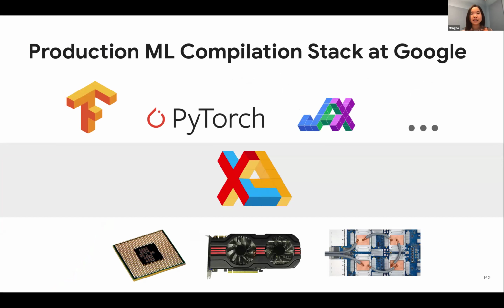Underneath this framework, what it does is that it translates the program into a tensor computational graph, which is then compiled by a compiler to an executable program that can run on various backends, including CPU, GPU, and at Google, we have TPU, which stands for Tensor Processing Unit, that is widely used to run all sorts of machine learning workloads. And at Google, we use XLA, which is in the middle, as you can see, which is the compiler that can translate from the tensor computation graph into an executable. And today we are going to focus on how we can make the compiler, in particular the XLA compiler, more efficient. And we are focusing on the TPU backend because this is the most widely used backend that we use for machine learning workloads at Google.